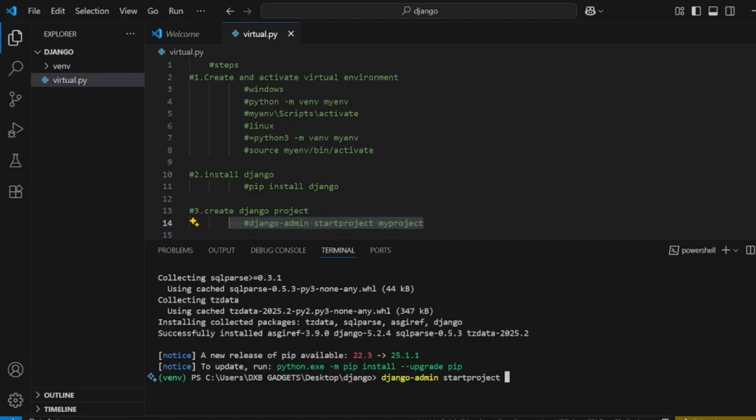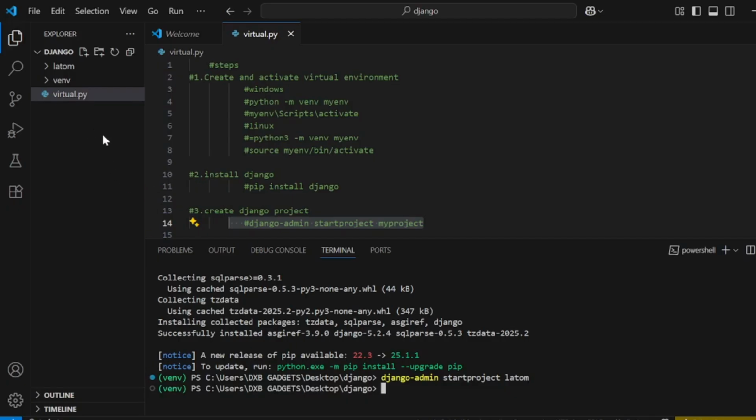Then you give your project the name you want. I'm going to call mine Latom. Those who know, they know what it means. I'm going to say Latom, then I press enter.